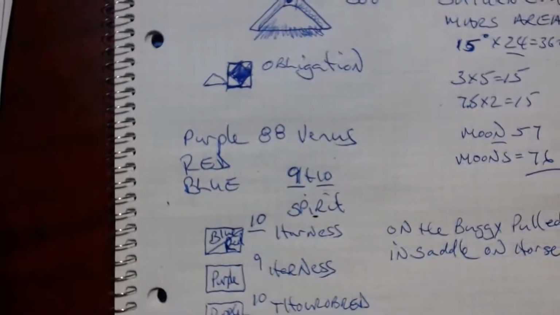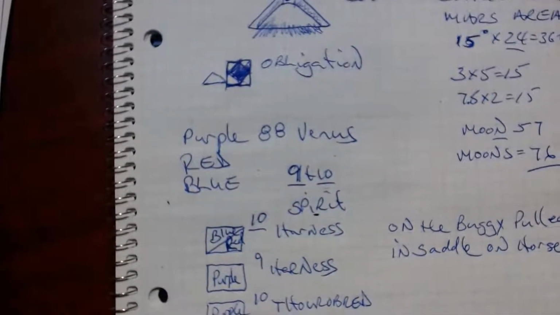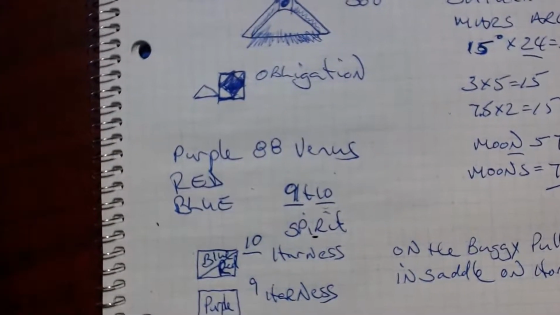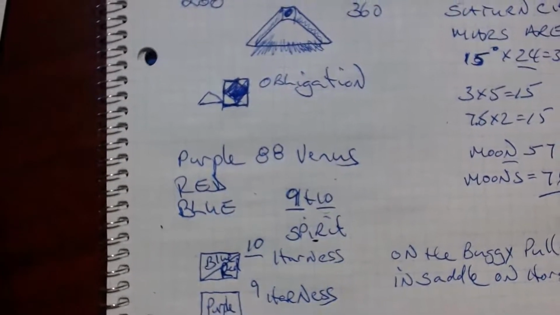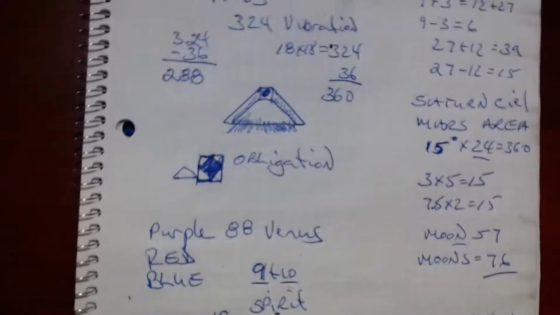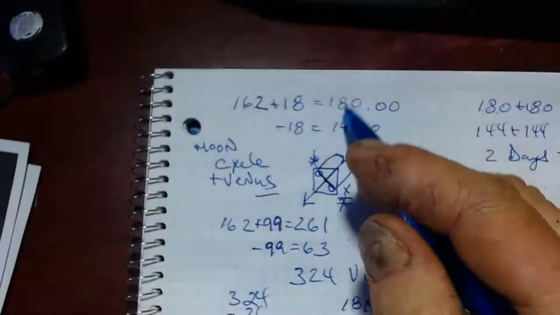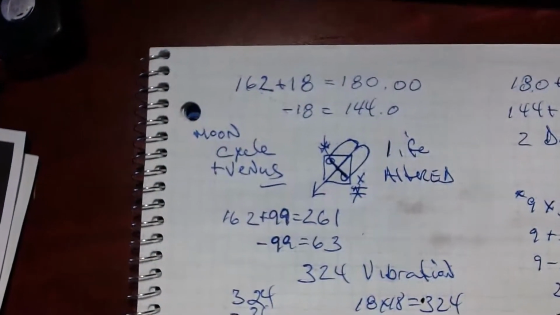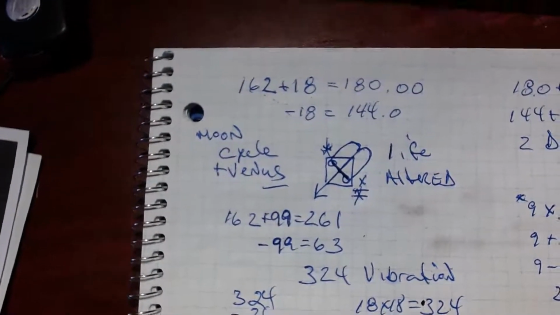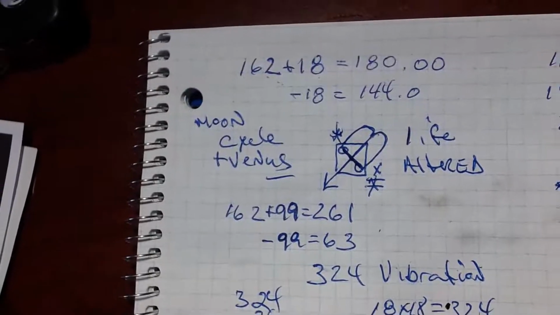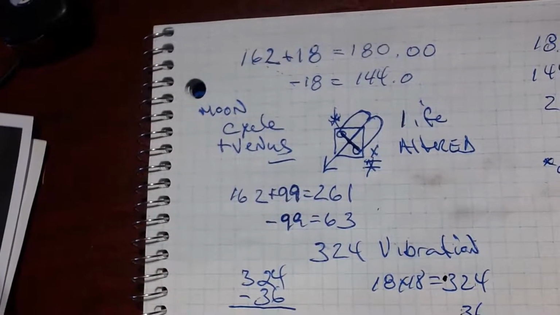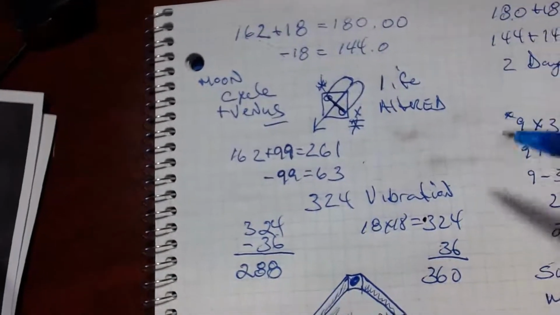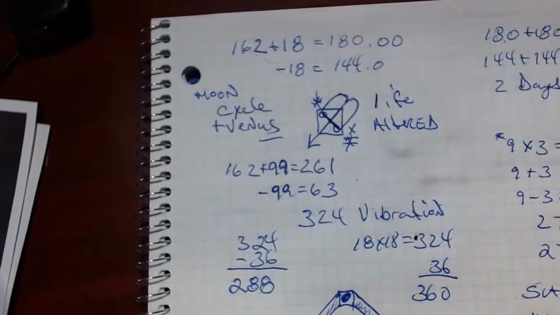So let me go back and get one of these pictures I was looking at, and here it is. Okay, 162, 261, 180 minus, okay, 180 and 144. I have to go back to this piece over here. Let me make this smaller. Okay, I got it smaller. Get rid of this one right now. And see where I am. I have to keep up to see where I am with the camera.